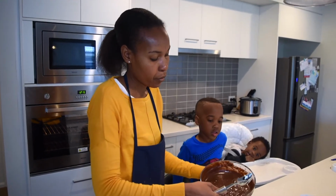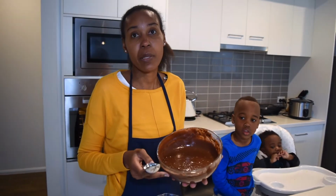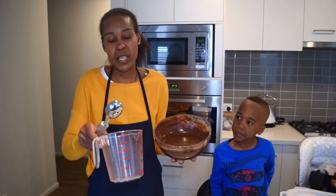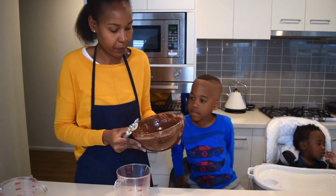So our batter is ready. Usually I use an ice cream scoop to fill up, but today because I want my boy to do it, I'm gonna make it easy for him. So I'll put it in a measuring jug so he can pour into the prepared tin.